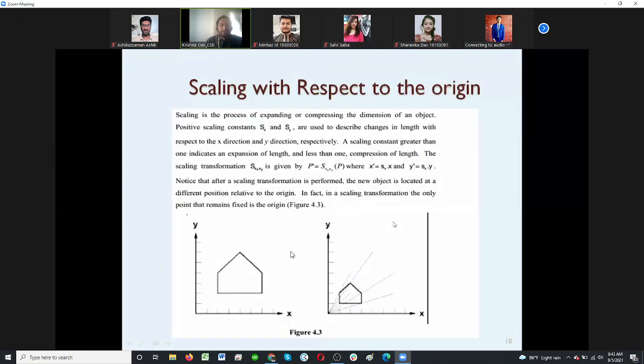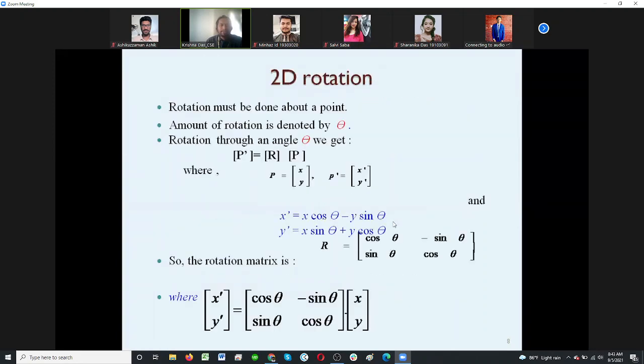Then we moved on to rotation. We have seen that rotation is a change of the orientation of the object. Again, the size and shape do not change, but the look of the object changes. It is rotated by some degree. The points, or the object itself, also change position when it rotates. For rotation, the basic thing we need is a point about which the rotation happens, and a degree of rotation, which we denote as theta.